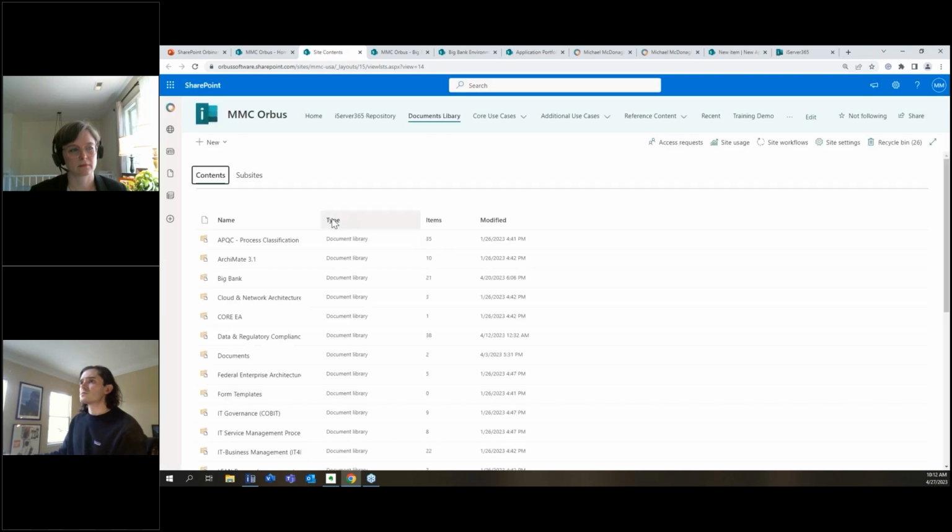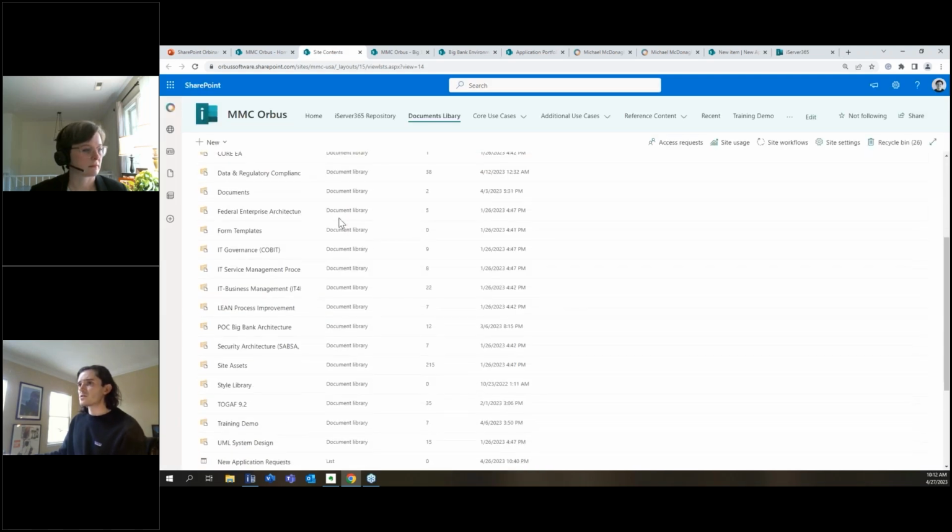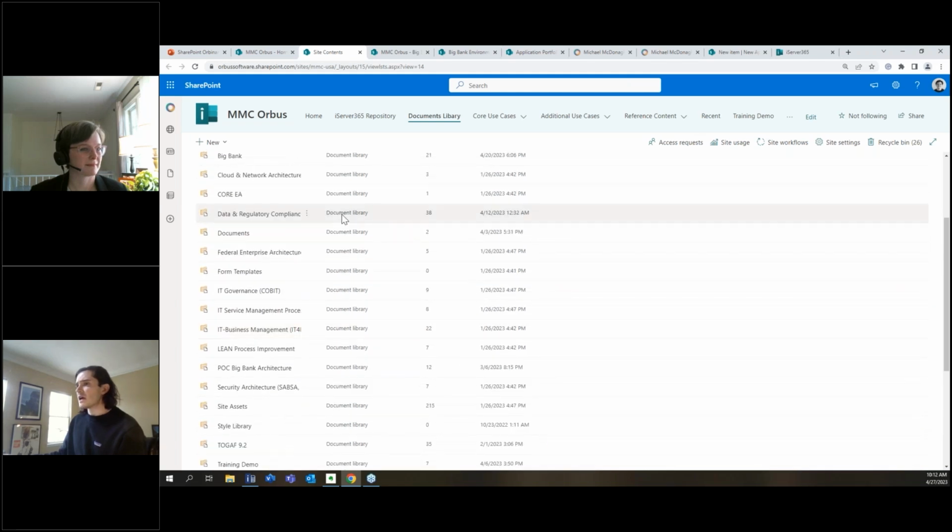And once this loads, as you can see, I have a number of libraries, so 16 total. And that's because I have 16 models within Orbis Infinity. And as best practice, we always recommend that you have at least one document library for each model that you have within your repository. The reason for that is because we want to make sure that when folks are uploading their documents and their Visio diagrams, that everything is organized and neat, just make sure nothing gets lost. So we always recommend having that sort of one-to-one ratio between your document library and your models within Orbis Infinity.